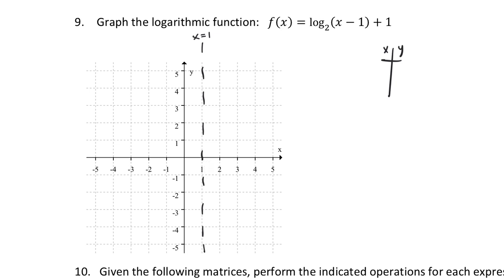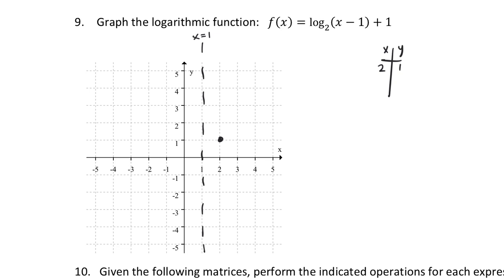So I'm going to start with x equals 2. 2 subtract 1 is 1. Remember, log of any base of 1 is always 0. 0 plus 1 is 1. So (2, 1) is on the graph. Now at this point, we have to be a little more strategic on the values for x that we choose, because this is a log base 2. I want whatever comes out of this to be a power of 2, like 2 to the first power or 2 to the second power.